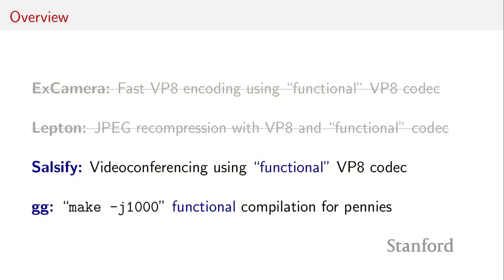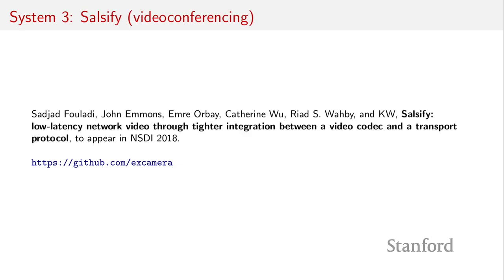OK, so let's talk about some more work we did where there's yet another benefit of functional programming, or functional style of implementation, where we were able to make a video conferencing program that works better than ones like Skype or Facetime or Hangouts or WebRTC. And the advantage here is that by having a functional abstraction to the video codec, we can explore the consequences of an execution path. We can follow an execution path a little bit, and if we don't like it, we can abandon it. So we don't have to commit to an execution path just to try it out. We get that again by this purely functional abstraction.